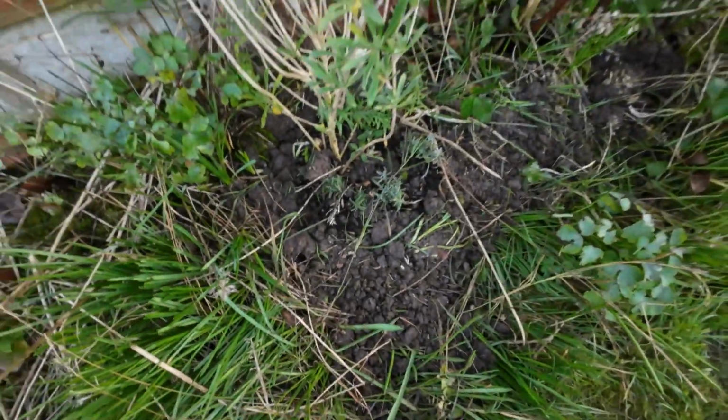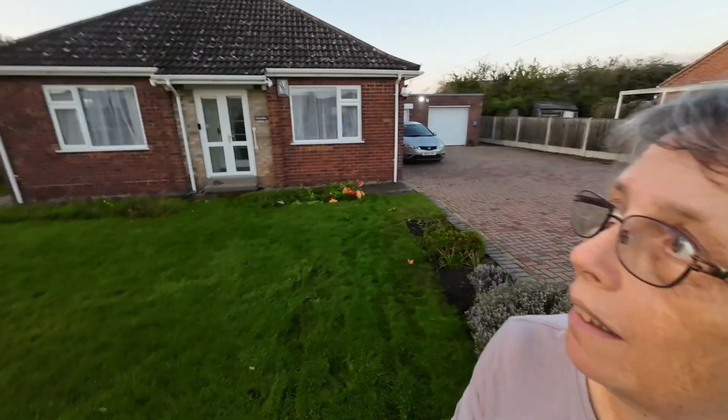And then I did actually buy this other wallflower plant, so I didn't pay a lot for it. It's a nice established one, so again good for the wildlife. So that's my little update on the garden for today, and it did actually stop raining. It's beautiful clear skies now, actually, as you can see over the house.